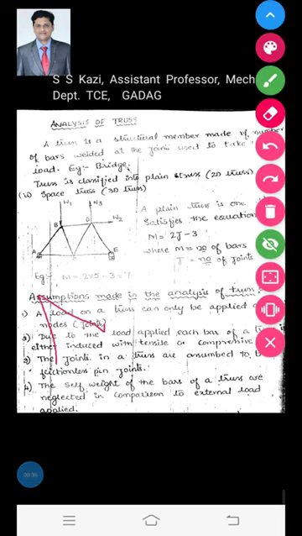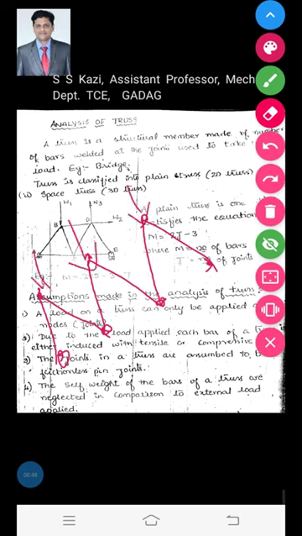If you take the example of bridges, you have seen that bridges are a combination of two or more bars, and these bars are interconnected by means of joints like this. These bridges take up the load. These are load carrying structures. All these bars are interconnected by means of joints, and these joints are assumed to be frictionless pin joints. Hence a truss is called a pin jointed member.